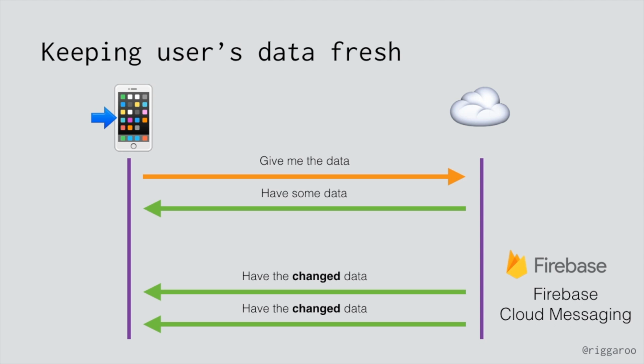There are a couple of options for this. The newest one is Firebase Cloud Messaging, which is a tool suite provided by Google, which allows you to do this kind of stuff. There's also Amazon Cloud Services. There are a lot of providers for this kind of stuff. So this is definitely a way in which you should be approaching keeping your users' data fresh.